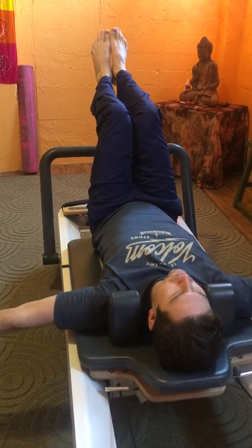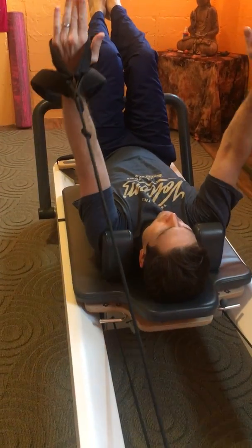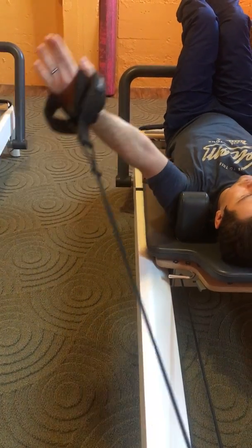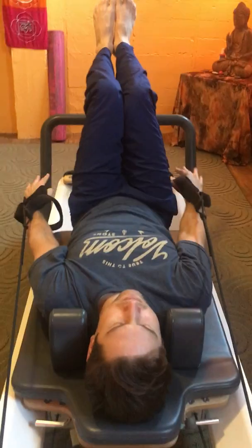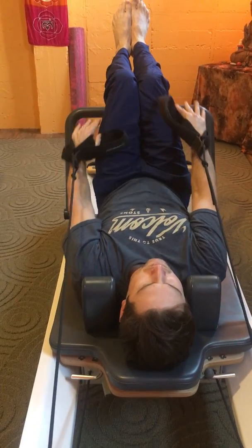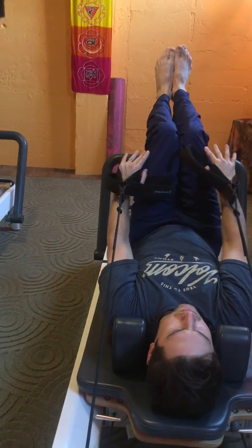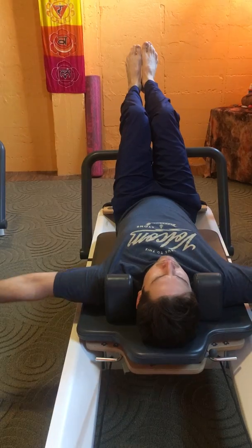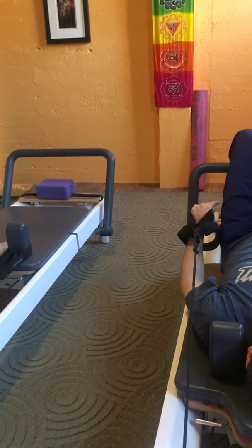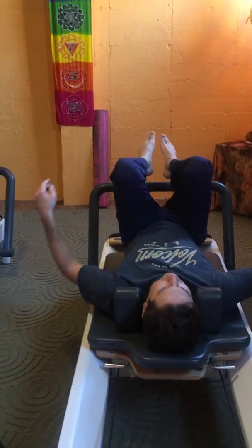Okay, so let's reverse the direction of the circles from your hips. Go back out to a T, and up, and in, and down. Good. And let's just do 2 more this direction. And in any given day, you might want to do like 4 to 6 each direction, depending. And it looks like you're starting to fatigue a little bit. So let's bring the feet down, bring the arms back out, and drop the straps, and hug the knees into your chest and rock from side to side.